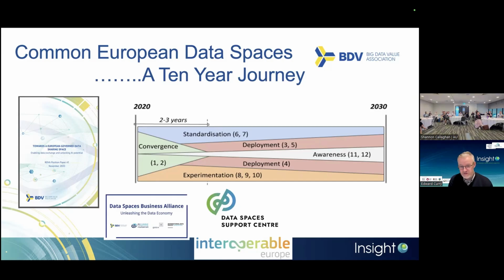We have seen convergence in the technologies to things like the data space protocol, moving towards standardization. We have started to see deployment in the last year or two of data spaces within Europe. Now, what we really see as the key challenge going forward is experimentation to deliver value, and also awareness. How do you get more organizations participating, understanding the benefit, and then starting to drive them as well?